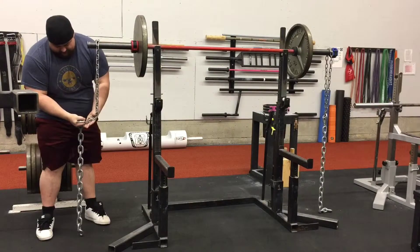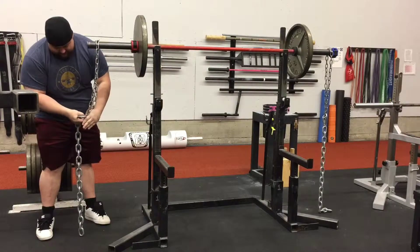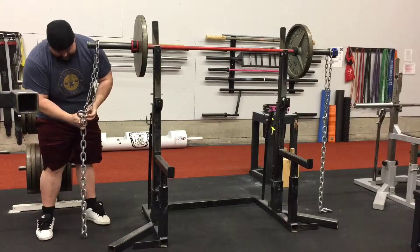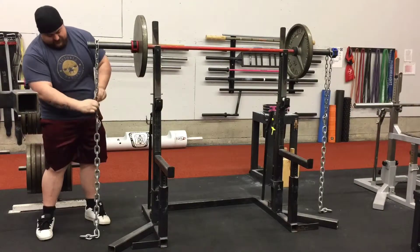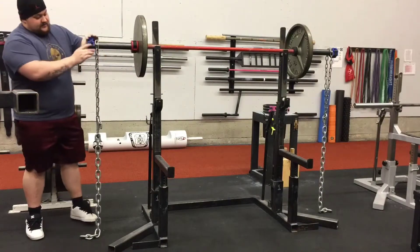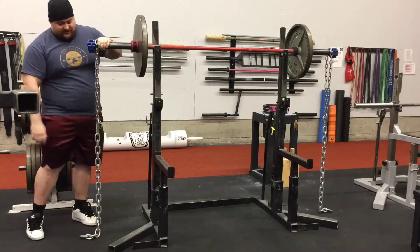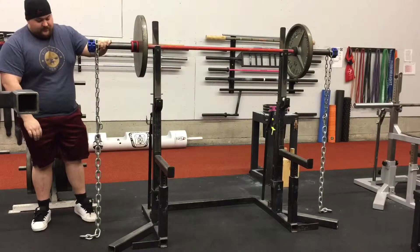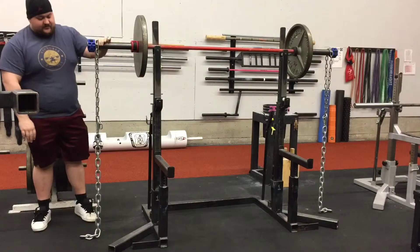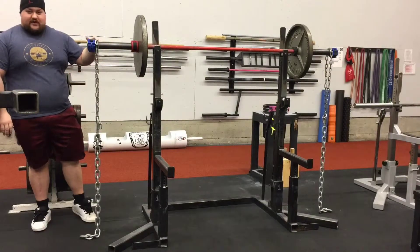I'm about 3 from the bottom. If you're taller, you're going to need to offset this chain, but get the clip up to the edge. When you're squatting, you don't want to worry too much about all the chains touching the ground — I'm just looking for more weight at lockout.